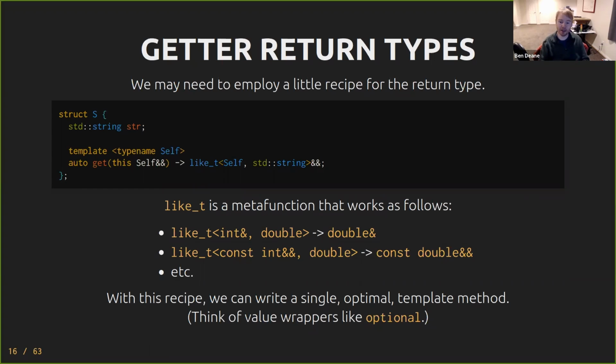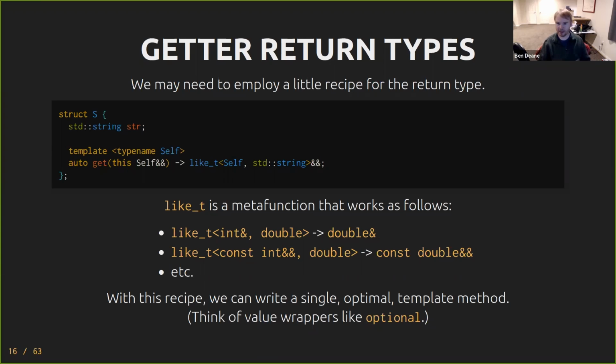And that's why, as mentioned in the paper, although not proposed for standardization, are a couple of little metafunctions that I'll mention in this talk. Like copy_cv, this metafunction that applies the value category and const qualifiers, it sets the CV qualifiers from its first argument to its second argument. And you know, this is a metafunction recipe that you can probably already find online. Not too difficult if you're an experienced metaprogrammer to write this function. Basically, you can assume the existence of this, and this is a recipe for spelling the result type of a function like a getter, where you want the sort of perfect forwarding out of the object.